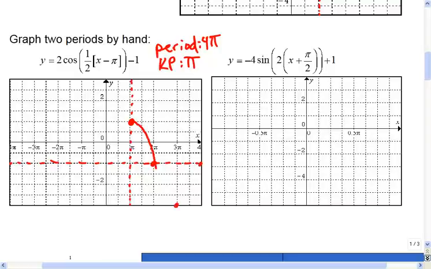So for a cosine graph, I'm going to start at the maximum. So 2 units above should put me here. And move along. Every pi spaces, I hit the next key point. So the first piece looks like that. And if I keep the pattern going, I'd be here. And then the next one over would be here. And then end off like that. So that should be the graph for the first one.